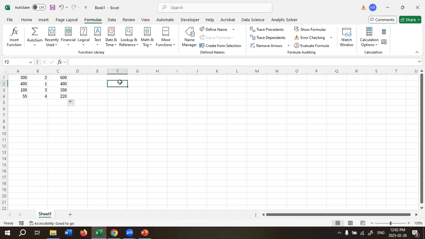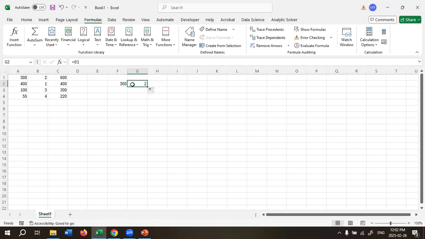For example, you write down equal to this value and enter, you got 300. But if you pull it this way, A becomes B, B becomes C. But 2 doesn't change anyway. Right now this one is A1, so it will be B1.